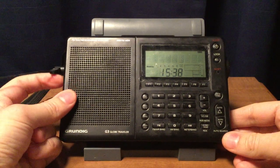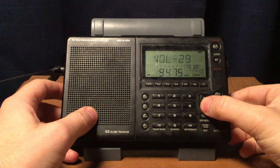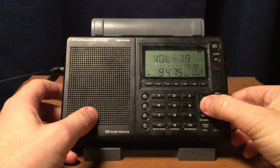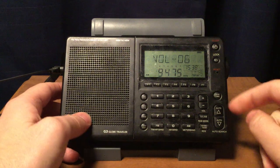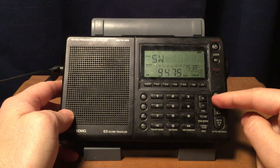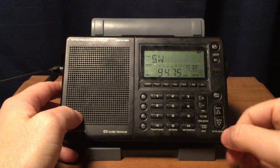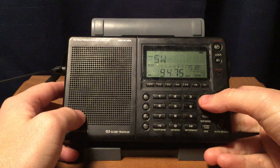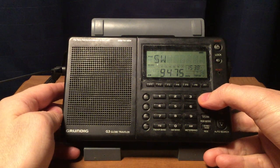What I'm going to do first, however, I'm going to turn on the radio, and I'm going to go through various presets here. Got to turn this down a little bit. And here's what I'm going to do. I'm going to press the page time button here. And this is a page I named SW, Shortwave, and I'm going to go through just some of the shortwave channels as an audio test.